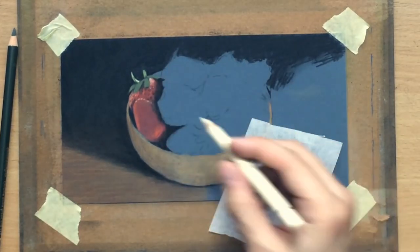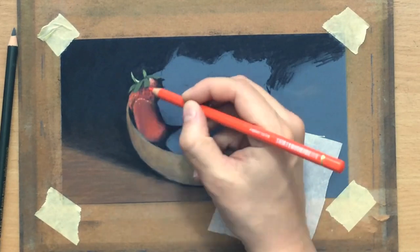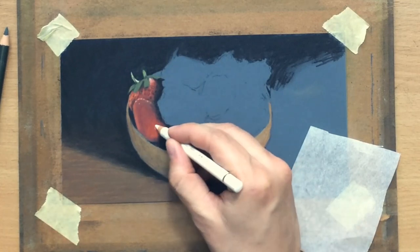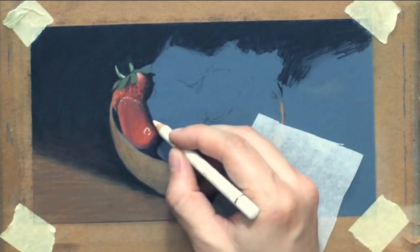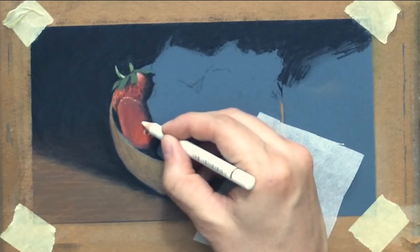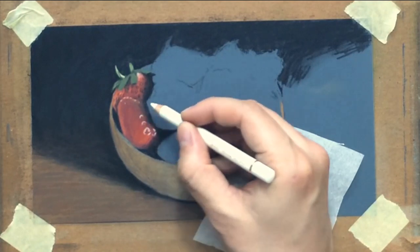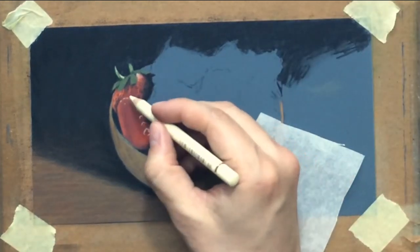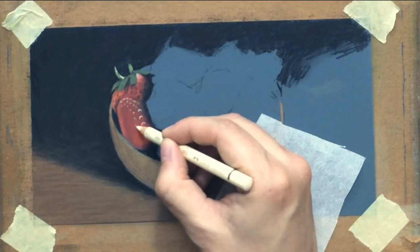Now, as for the shape of the strawberries, you will always have to work from larger relationships to smaller details. And I zoomed in a little bit so that I could show you some of those details. What we have here, and you can see that in the reference, I wanted it to look like freshly picked and washed strawberries in a bowl, which are kind of glistening, and they're a little bit shiny. So I want to have those shiny highlights, and they create a nice contrast.